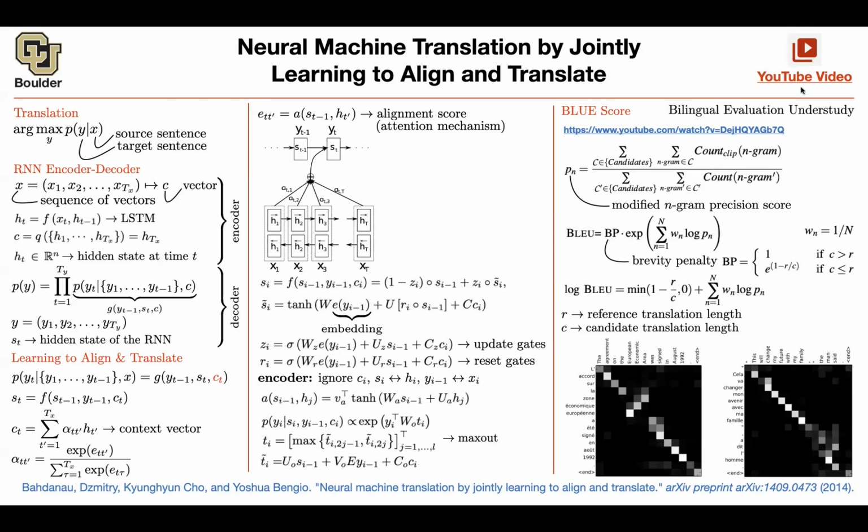There is more details in the YouTube video and this other YouTube video, which is really good on BLEU score. So watch that. And the problem is usually for a source sentence, there are multiple good translations. It's not like image classification where you have only one correct class. Here you can have multiple good translations and they're equally as good as each other. So was everything clear? I spent a little bit more time on this paper because it is fundamental. It's going to give you all the pieces of the puzzle.